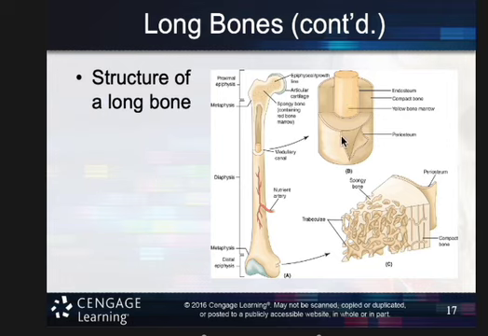And you can see that there is a layer of compact bone, spongy bone beneath that, and then a medullary cavity present only in the diaphysis. And then a membrane called the periosteum, and that's where bone cells come from, including the osteoclasts and the osteoblasts. The osteoblasts build the bone, and osteoclasts tear the bone up. And then there's an endosteum that lines the medullary cavity and does the same thing.